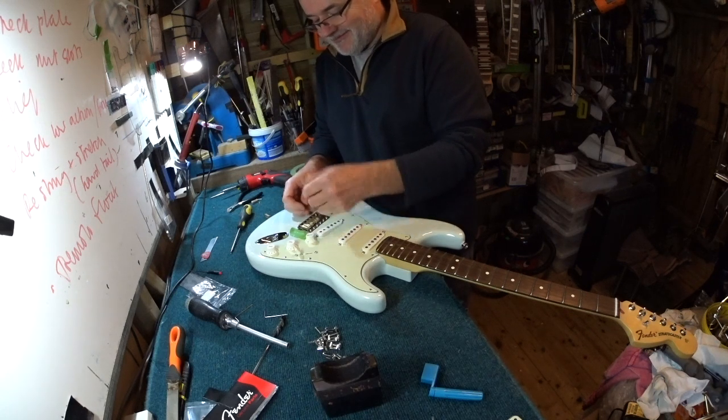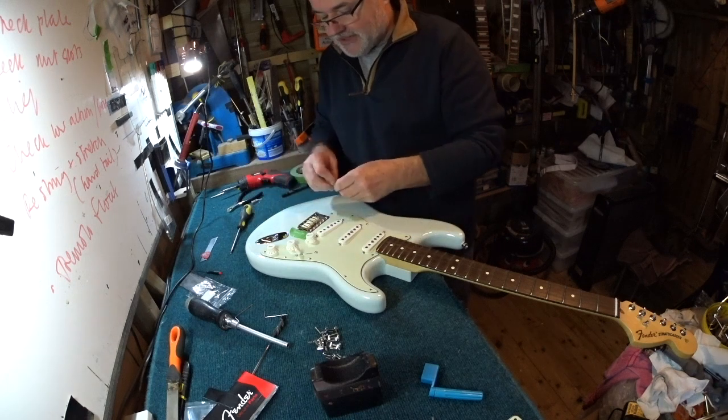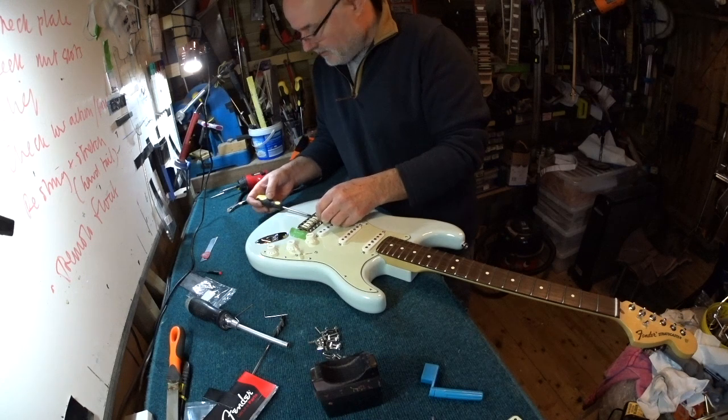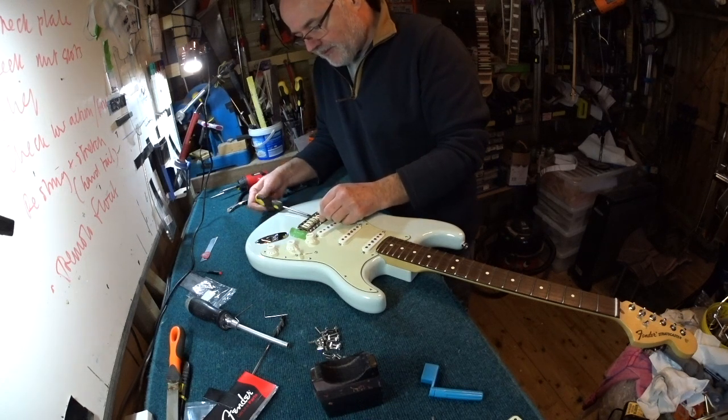which negates the need for the... it means you can stand the thing higher up on its legs and remove any scratchy bits. That's what I'm trying to say. But that's more of an extreme thing.